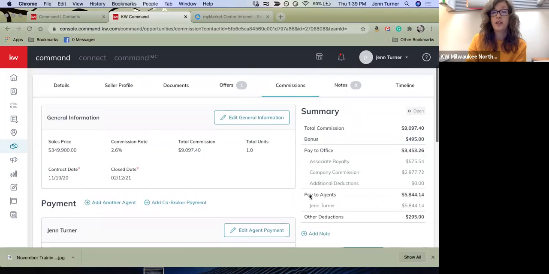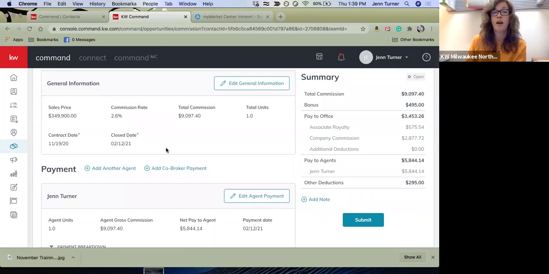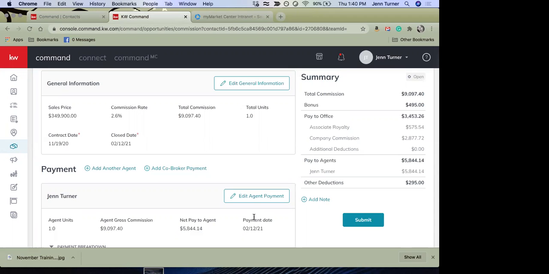Well, like I said, if let's say I clicked submit and we approved and we shipped it over to the commission processing program, you can never edit that ever again. And so what we'll do, if let's say you've forgotten that you had a referral on that transaction, or there's another agent internally that you need to pay, what we'll have to do is do a green sheet at that point. Okay, got it.